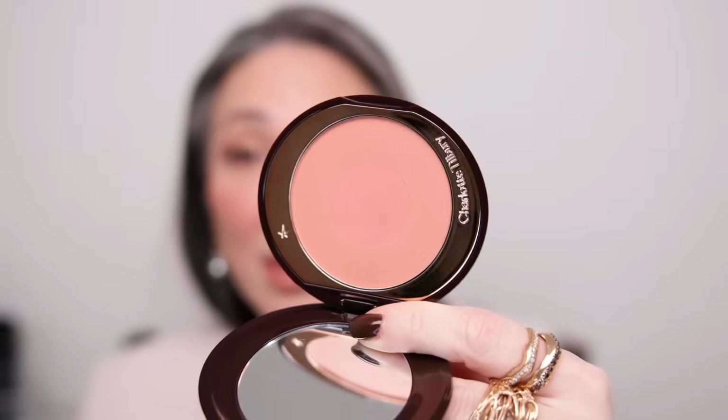I love it. It's not a Charlotte Tilbury video unless you talk about her nipple blushes. So I'm left with two, but I think at one point I had all of them. I loved these blushes. And in fact, I think this was the absolute first product I purchased from Charlotte Tilbury, and it was the shade First Love. I have since decluttered it because that was like 8 years old. But I am left with Ecstasy.